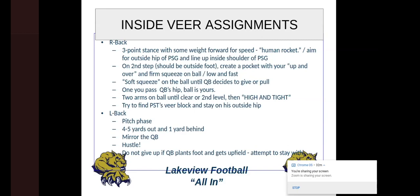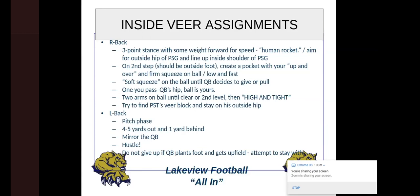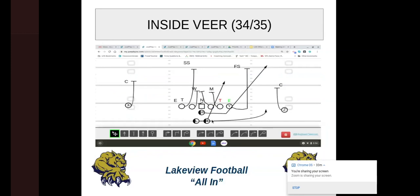These kids need to trust their sense of feel more so than their vision, especially as a running back. You can get a good pre-snap read of what's about to happen in front of you, but you need to get a good feel for that mesh and where you're at on the field. On that second step, create a pocket with your up and over, then soft squeeze on the ball — squeezing with forearms, bottom hand stays open. Once you pass the QB's hip, the ball is yours. We just teach them to go — there's no decision for them to make. Just run as fast and hard as you possibly can.